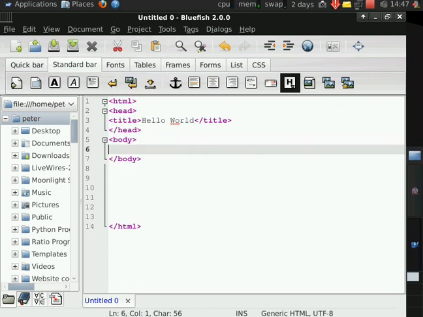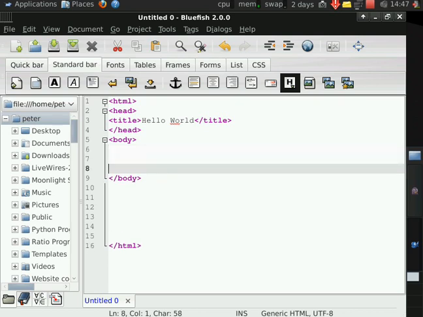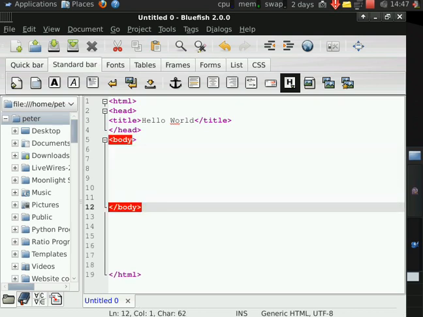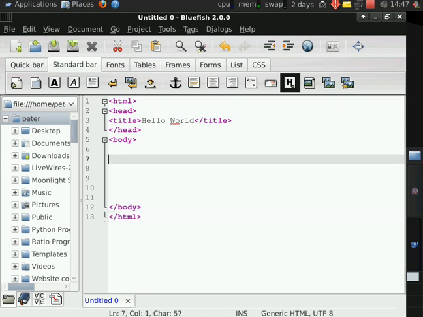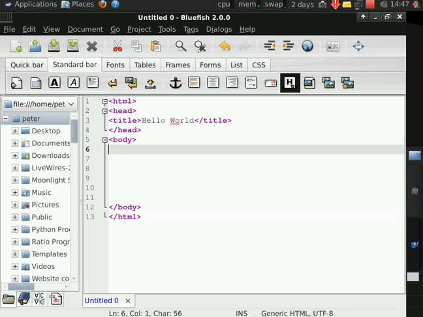Everything that your viewer is going to see on your website is going to be contained within this body tag. Now, the very first thing we're going to do is add an H1 tag. But before I do that, this is the very basic HTML layout of all web pages. Learn it, get it memorized. It's always HTML, then your head, then your title, then your body, and that's it.